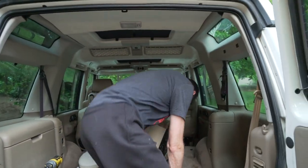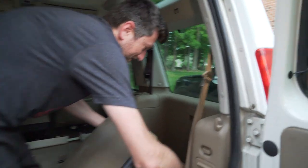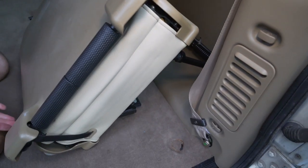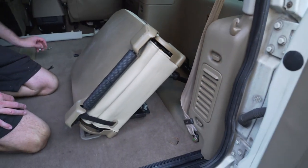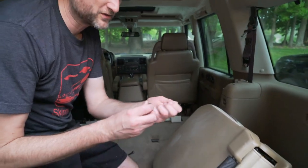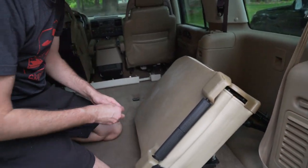This is important. When we were putting this together, we actually had to stop and he had to help me get it out. The trick is, you don't latch it into the bottom. You kind of brace it like that, and you can actually get to the four screw holes. And these were tapped. They just had a little plastic cover. We had it engaged and flat, and it was putting so much pressure on that spring, we couldn't get it. We were fighting it the whole time. So lift it up at a 45 degree angle. That's how to do it. You do have to buy new screws for the bottoms, because at the factory there's studs in the bottom and then screws in the top, but I found screws and they went in, so that's what we'll use.